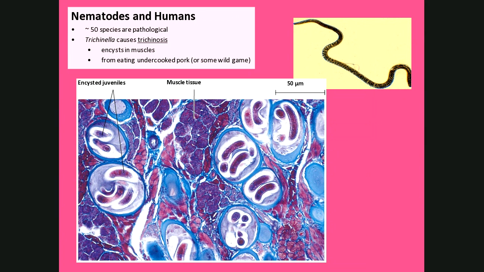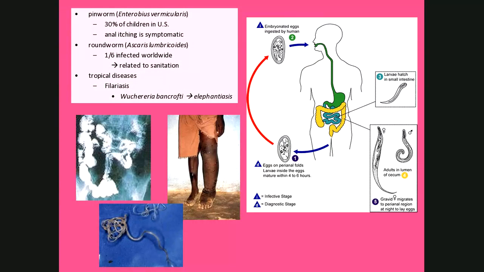But you can get these nematodes by eating hosts in which the meat has not been cooked properly. That's why it's always important to cook pork and some wild game very well, because that will destroy these nematode cysts. But eating raw food, of course, is a good way to get them. And you can see that as they encyst in the musculature, they can cause all kinds of problems you could probably imagine. Pinworms are another nematode that is problematic, although not a devastating infestation of parasites to get.